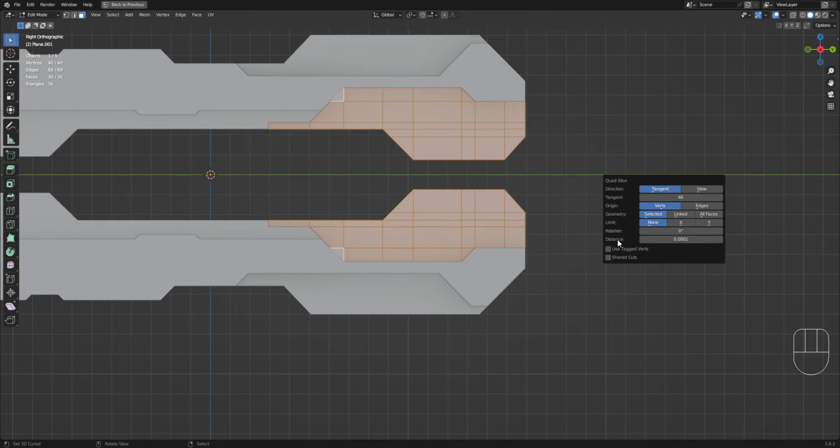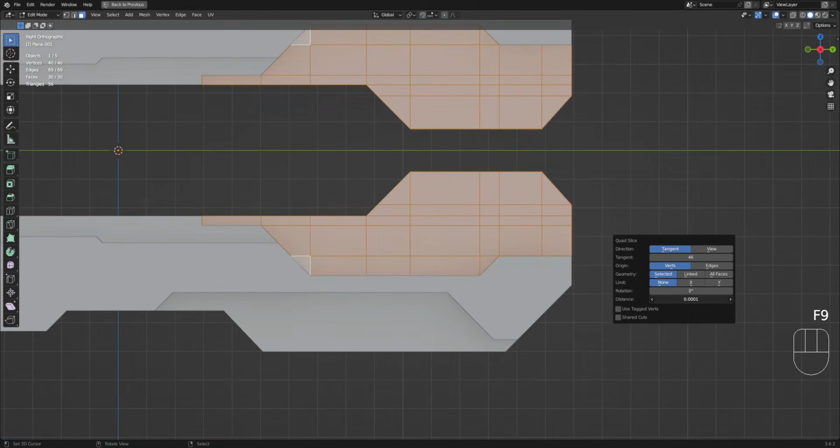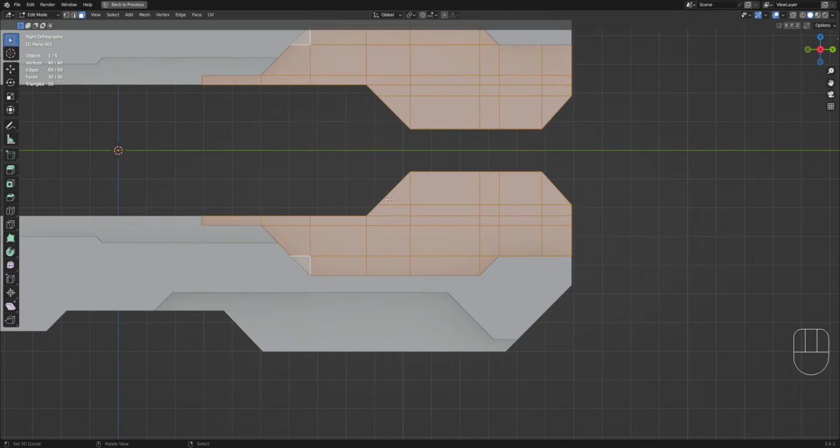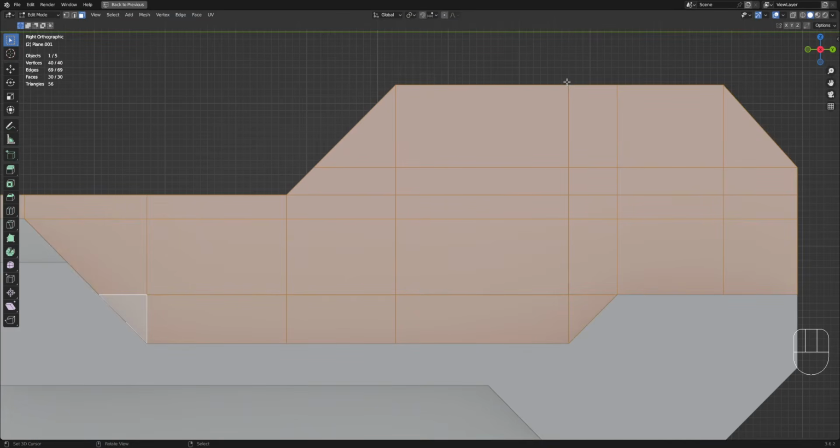So distance is kind of like remove doubles. When you've got lines that are very close to each other, you can use distance to merge them. If I increase this, you can see the lines start merging. You can use this if the topology looks too busy and there are really close edges.